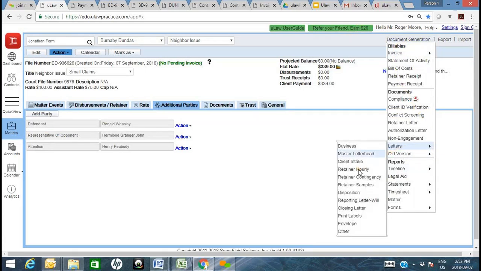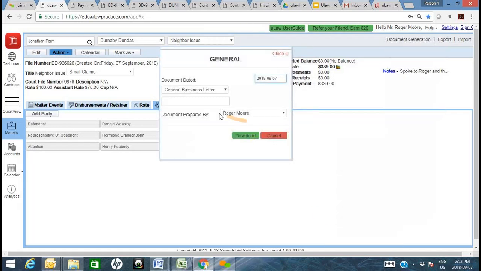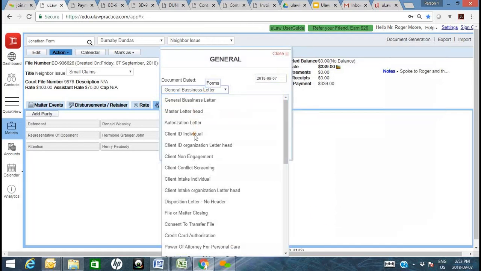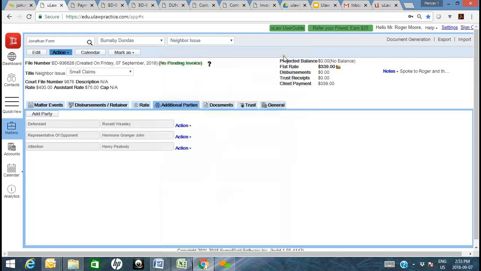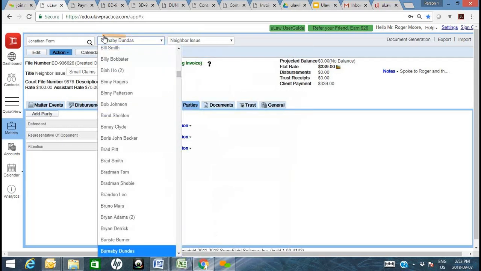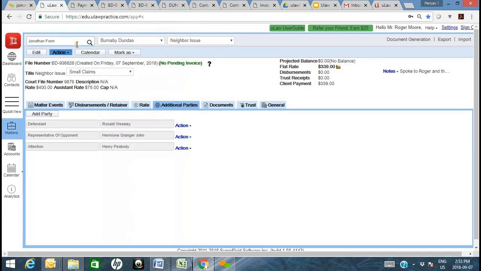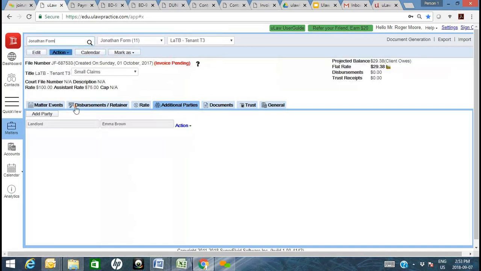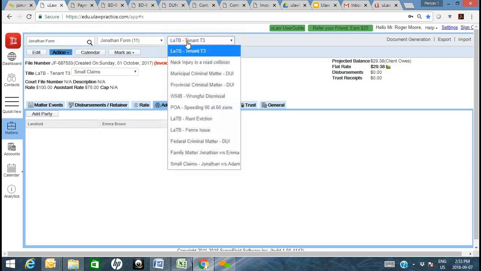And there are various other examples, such as letters. Under the others, you have various other documents like business letter, client ID information, where you would start to appreciate how data is repurposed. But with another 5 minutes remaining, let me take an example of a client that I've already created for the purposes of this demo, just to show you some different samples and use cases and flavors of both court forms as well as other additional party examples. Okay?